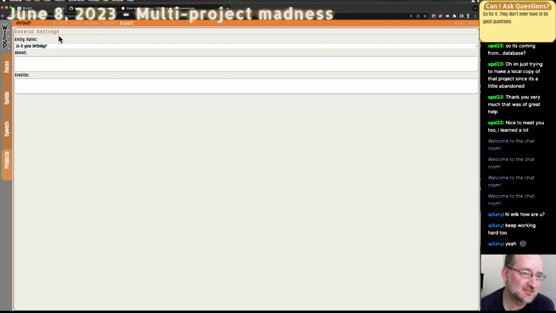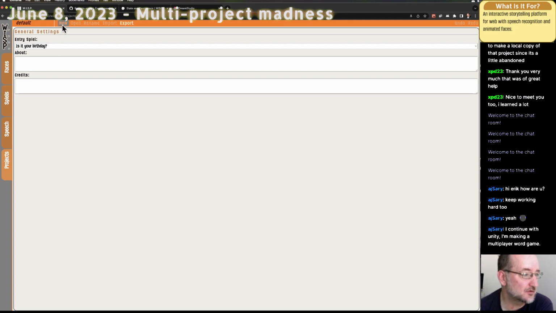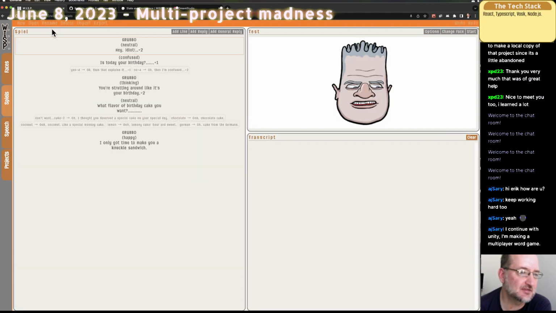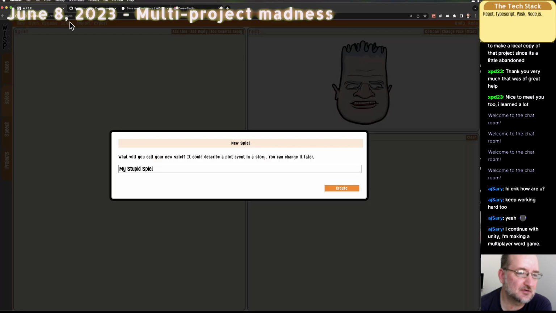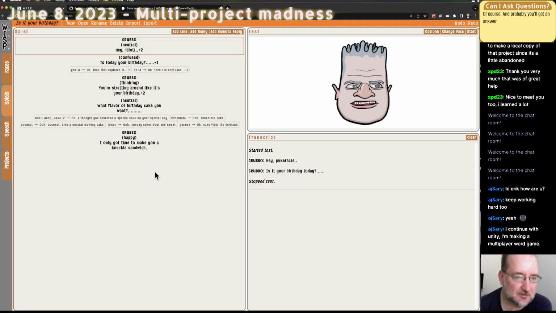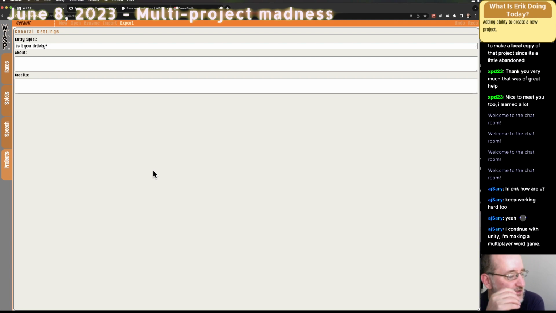Then we got our project settings. And then there's this grayed out button here, the new button. I'm going to try to implement it today. What this would do is say, okay, let's create a new project. And I'll just follow the UI pattern of my other places. So if I come over to Spiels and I say, let's make a new Spiel, it'll ask me the name I want, create it, and then that's fine. I go back in between these two. So I want to do a similar thing with projects.